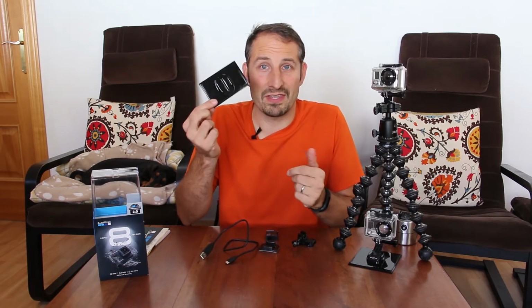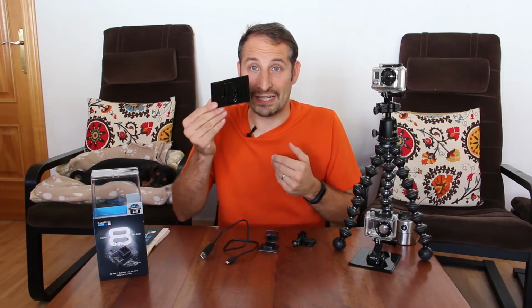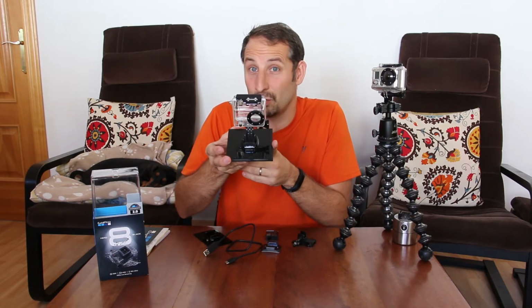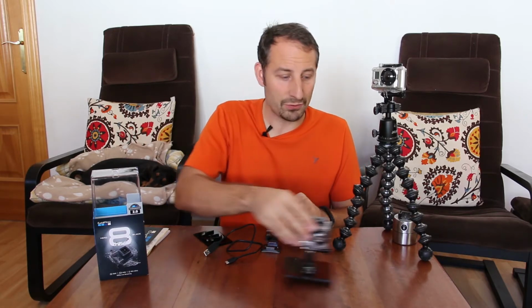And then it also comes with this plate mounted to it, which I never throw these away. These are great because it can be an extra mounting surface. This is, again, the one that came with my Hero 2, and I just use it there, and I can set this down, and it's like a tabletop tripod.